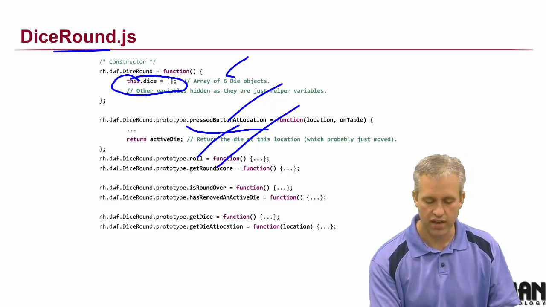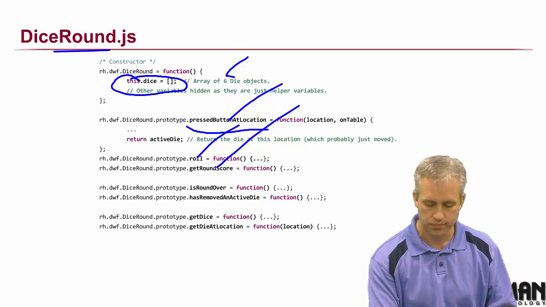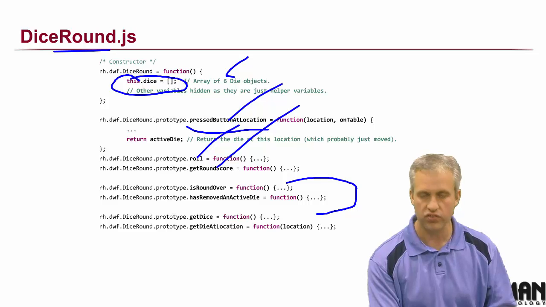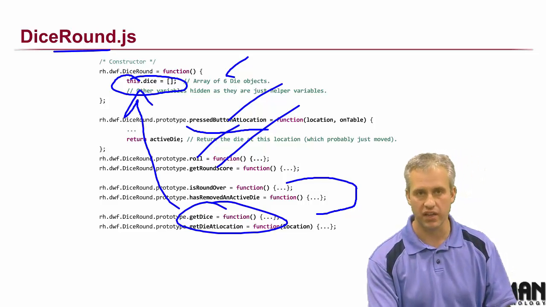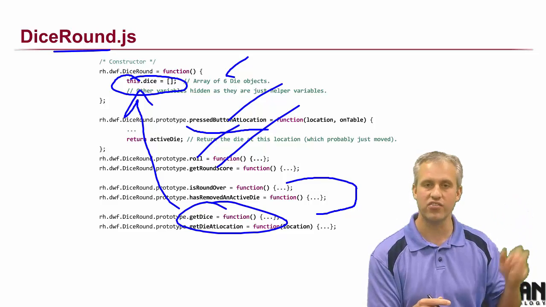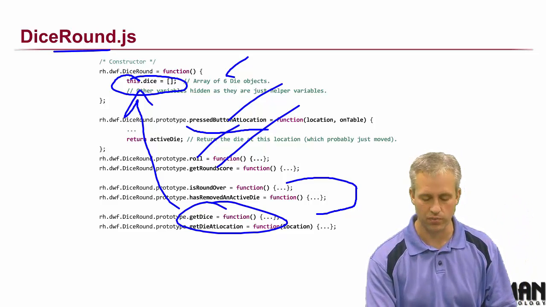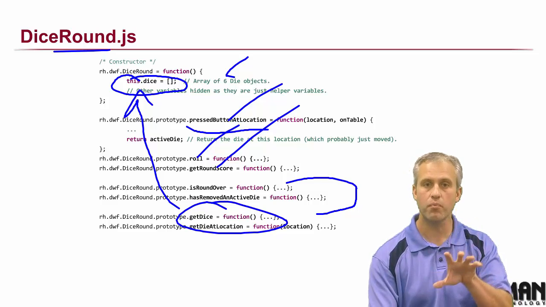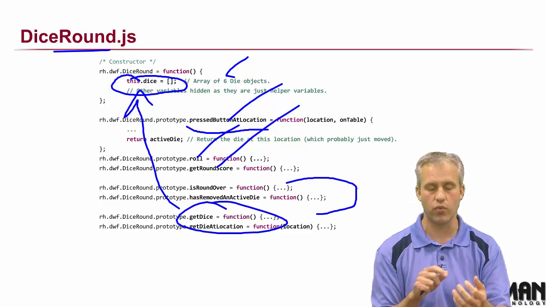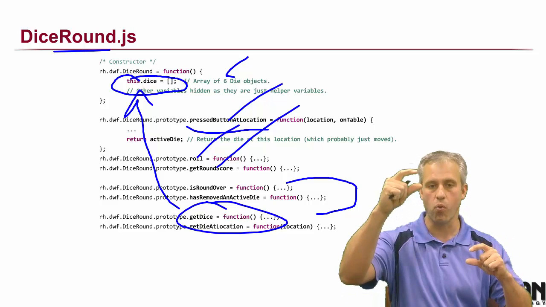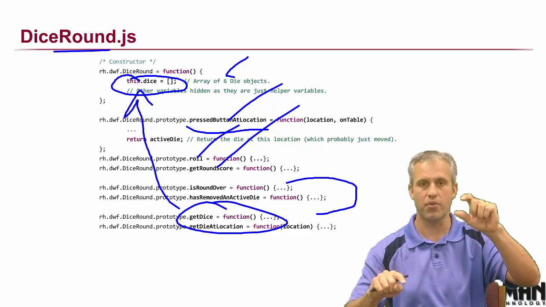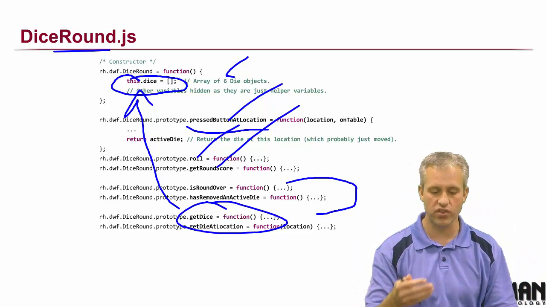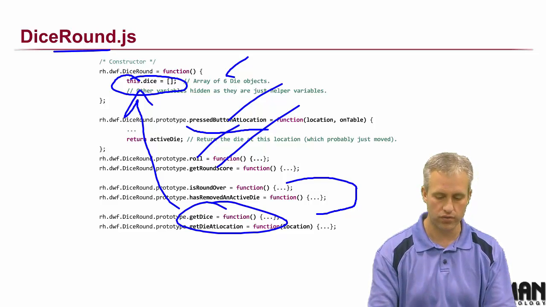And then it's also got a score, so get the round score. And then it's got various helpers, like is the round over, or have they removed a die. If you wanted to actually get at the instance variables, I've made some getters. You can access the properties directly in JavaScript, but if you wanted to use the getters, I've got some for you as well. So this is very much the model, and it keeps track of the round. A round is like, if you roll them all and you move up 1, and then you say roll again, you move up another one, that's all still part of the round, but as soon as you hit stop, that's where the round finishes. So this is the model object for a round.